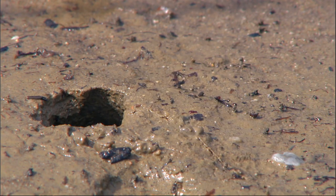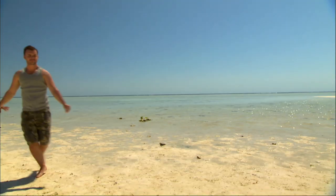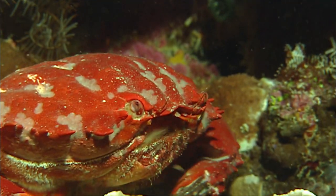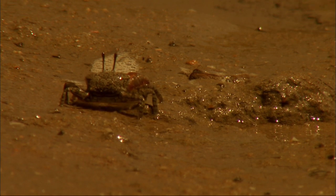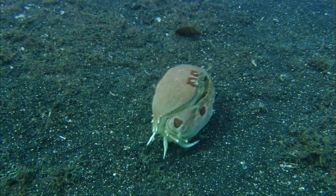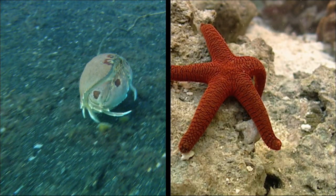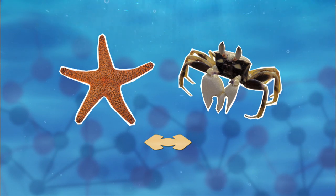The crafty crab — look at him go, he moves completely sideways. You try running sideways — it's not easy and it feels totally unnatural. Because of the way their legs are positioned, they can only move sideways — their limbs are kind of hinged together. And they seem to tiptoe everywhere they go too. Running sideways on tiptoes — no wonder they've got a quirky little running style. He's got loads of legs and goes a bit faster than our brainless starfish. Our crazy crab is connected to the sea star because they both have lots of legs to control.